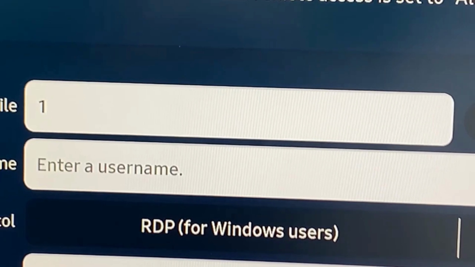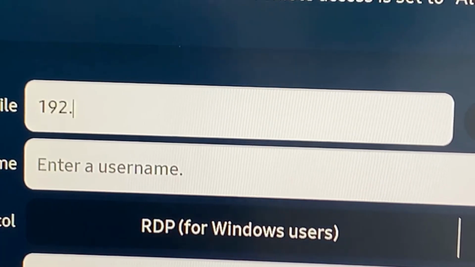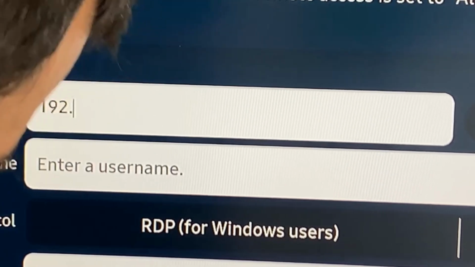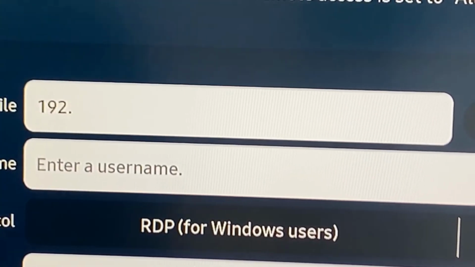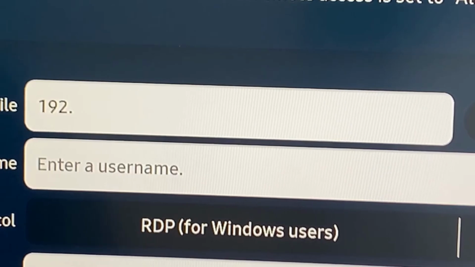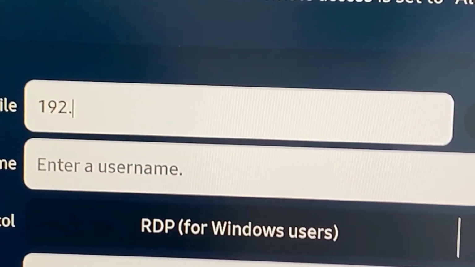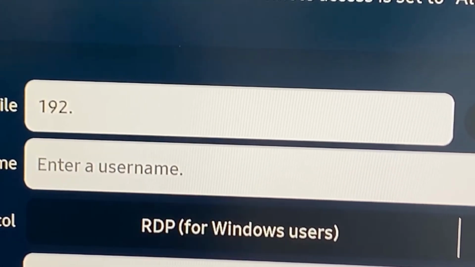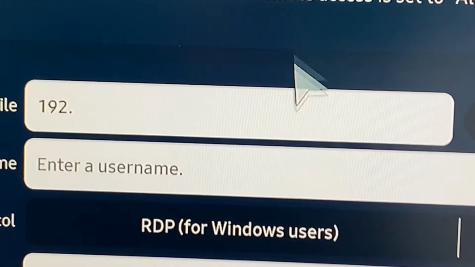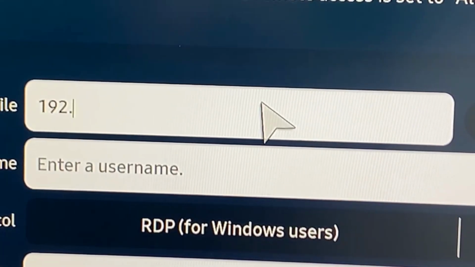Yep. All right, so let's test the other hub real quick. Yep, that works too. 192.168.